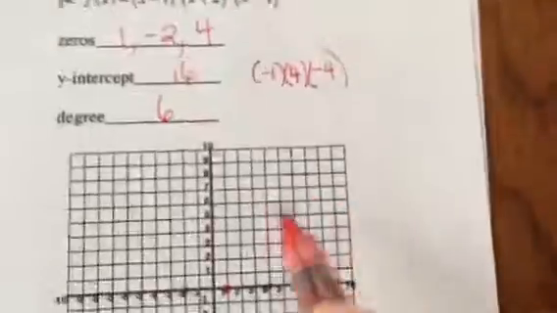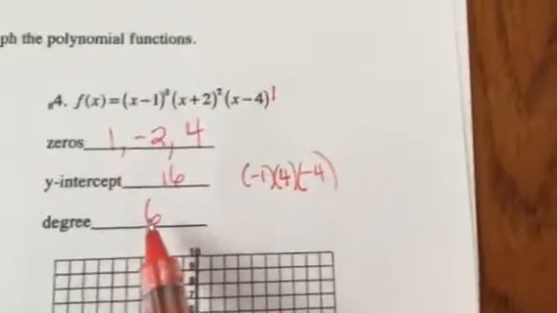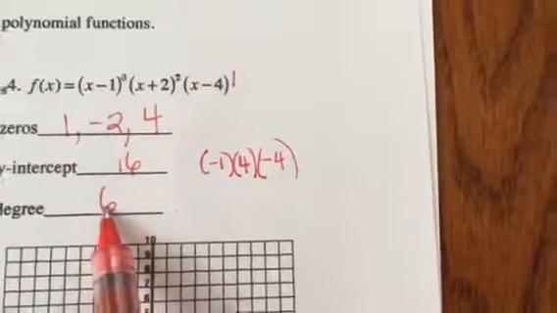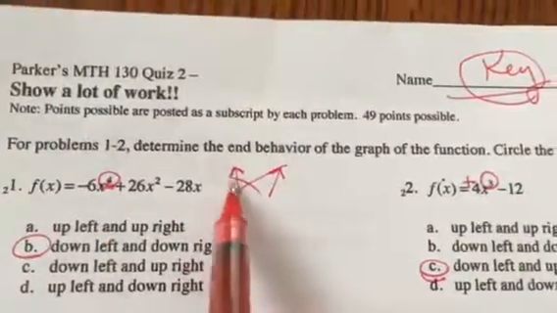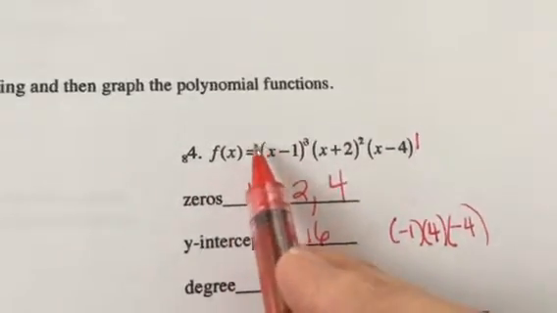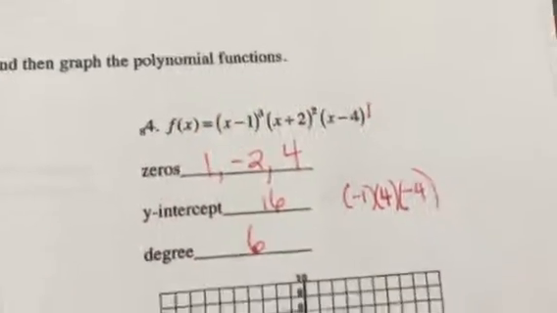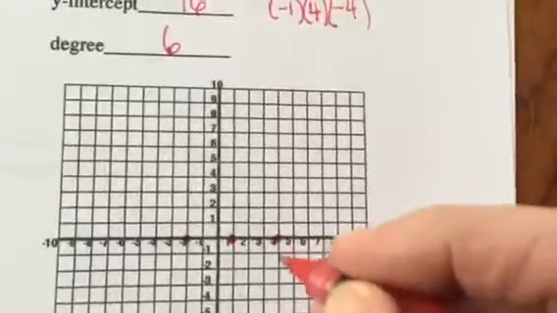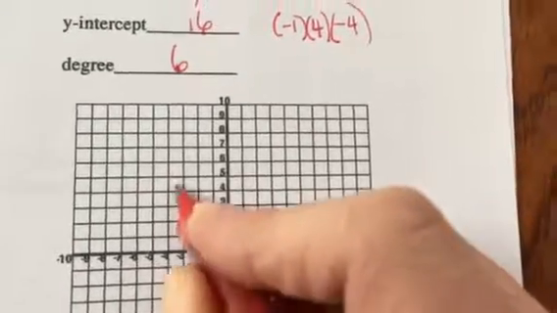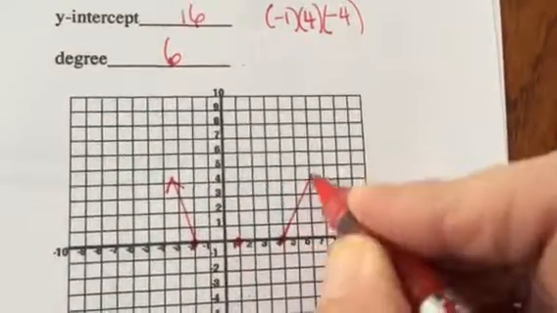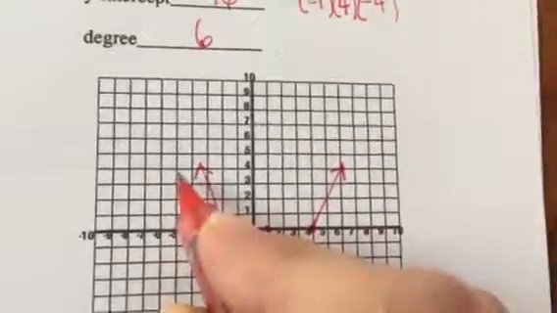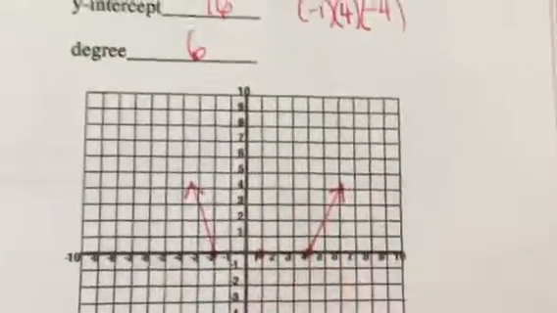Okay? So let's think about your end behavior. This has an even degree. Because it's an even degree, remember we talked up here, if it had an even degree, how they both go up? So they're going to both go up because this is positive. Had it been negative out front, they would have both gone down. So I just go ahead and I do that. I know this is going to go up. So it's going to look something like this. I take the furthest point on the left and I go up. Take the furthest point on the right and I go up.